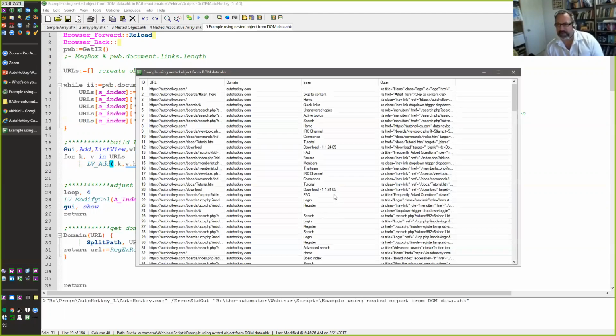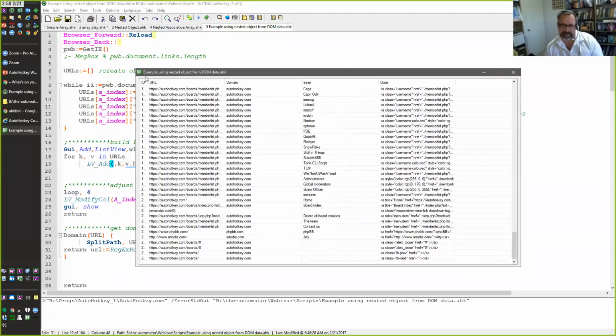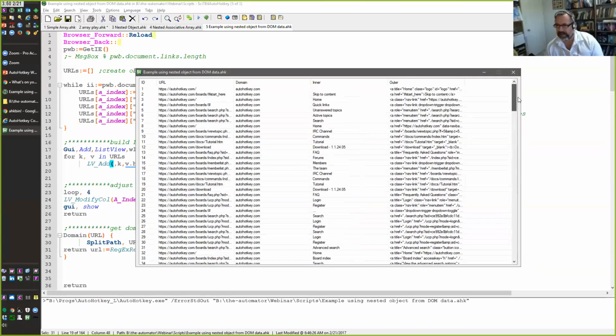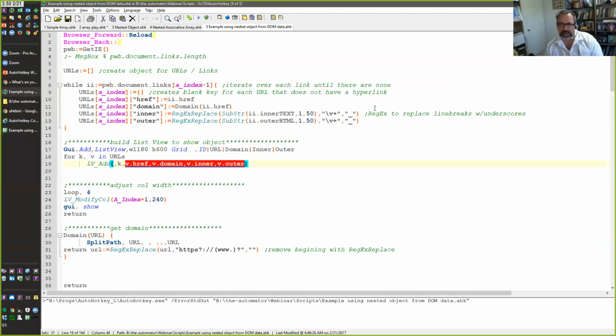I can pop it open, and from the form, it just built this GUI for me. There's just a couple URLs, 213 links on the main page. But it wrote this, and it would be so easy if I decided I wanted to add something else or get rid of a couple things. Maintenance-wise, making tweaks is really easy compared to if I had created variables to store each one of those things. It would be, I think, much harder to follow and to update.